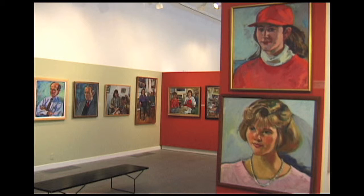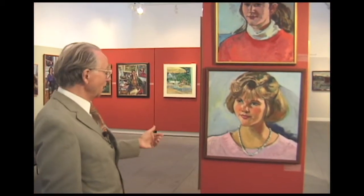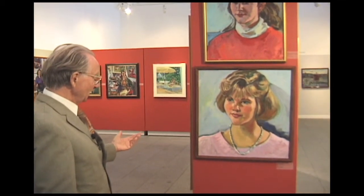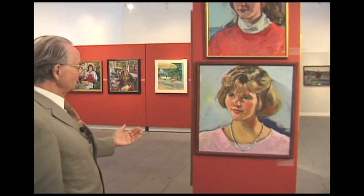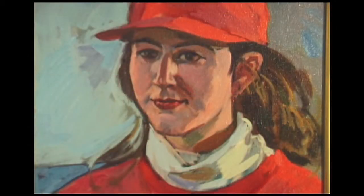Well, both of these paintings are representing teenagers at their best. You see the kind of sense of trust, the kind of openness, that kind of childlike sincerity, that kind of believing in everything that is good and beautiful, without experiencing anything contrary. And then you see here in the upper one the kind of self-confidence, the kind of ready to go, knowing the direction of this other teenager.